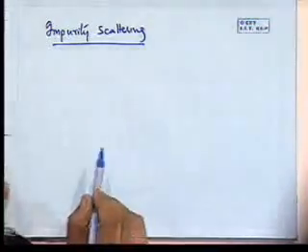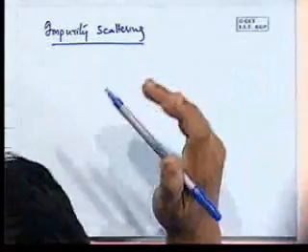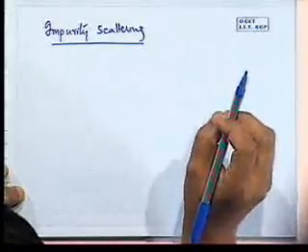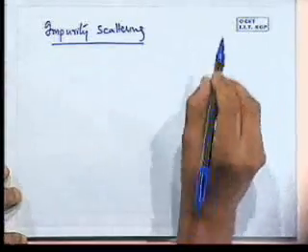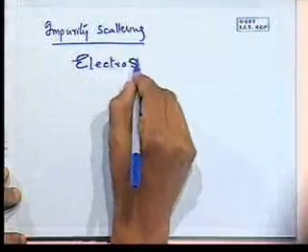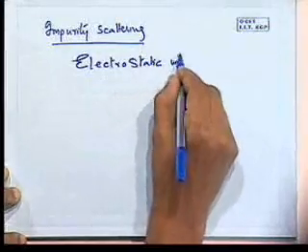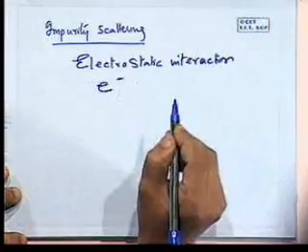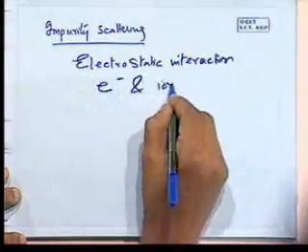Now what we have to see here is why should an impurity cause scattering, and I briefly mentioned it. It is due to the fact that when the impurity donor is ionized, or the acceptor is ionized, it leaves behind a positively or negatively charged core. And the electron that is then passing through will get attracted or repelled by that ionized core. So it is basically an electrostatic interaction between electron in motion and the ionized core.